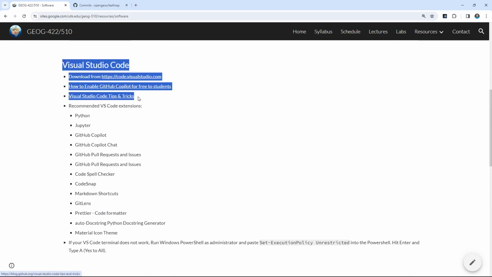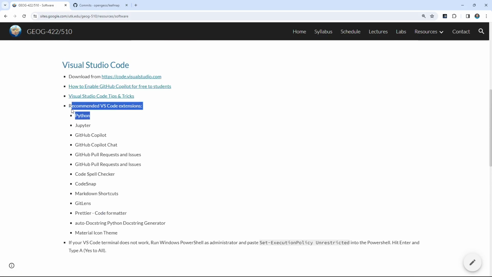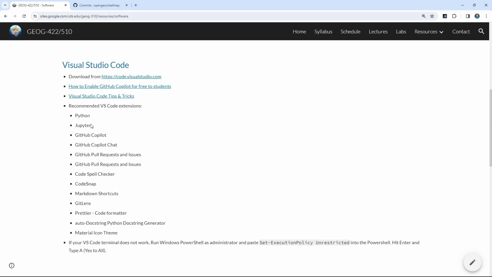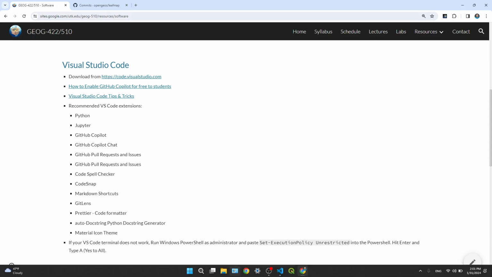We already installed. And these are some of the so-called extensions. They are very useful to make your life so much easier. So I'm going to install some of these extensions one by one. And some of those are definitely required. Otherwise, you won't be able to do coding. And some are optional, that will improve your productivity. I recommend you just follow this and start installing.